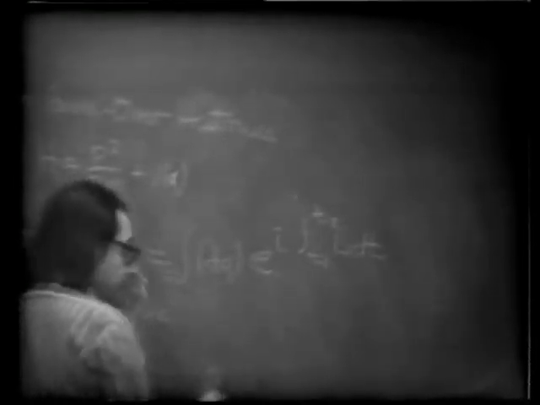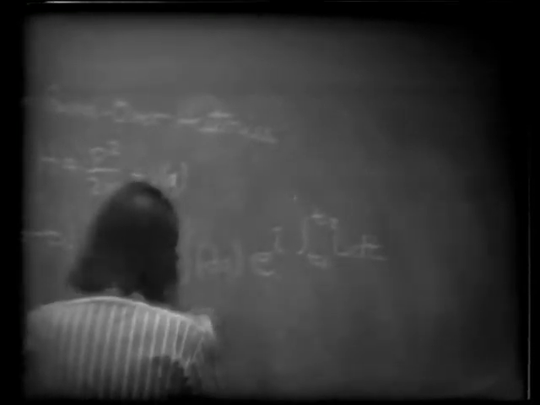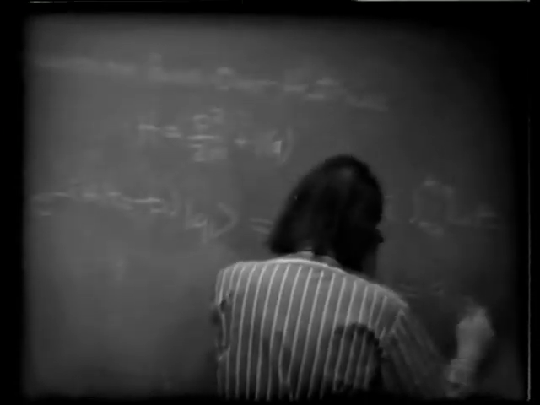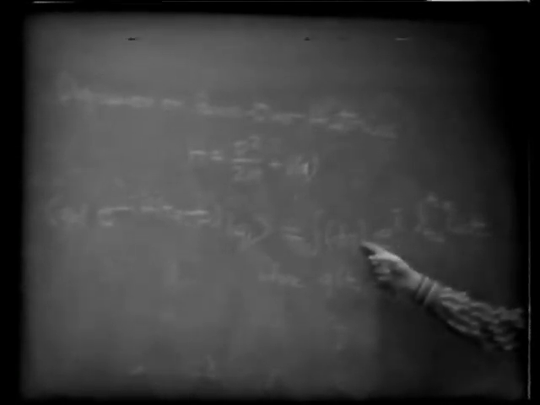where the integration doesn't go over arbitrary functions over the range t1 and t2, but is restricted to run over functions that are held fixed at the endpoints, just as in Hamilton's principle, Hamilton's formulation of Lagrangian mechanics. Now, Feynman described this as a sum over histories. He said this was a unique formulation of quantum mechanics, as indeed it was, in which we imagine the particle goes over all possible classical paths from the desired initial state to the desired final state, and then we sum. The functional integral gives a precise meaning to the concept of summation, e to the i times the action over all possible paths, and then we get the transition matrix element.